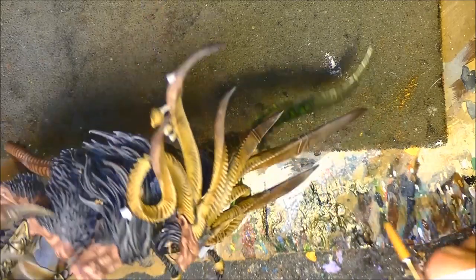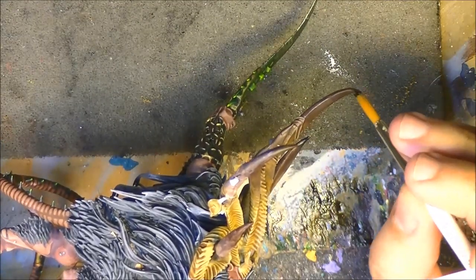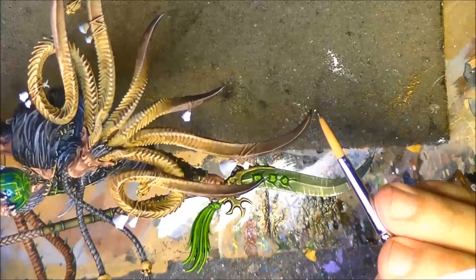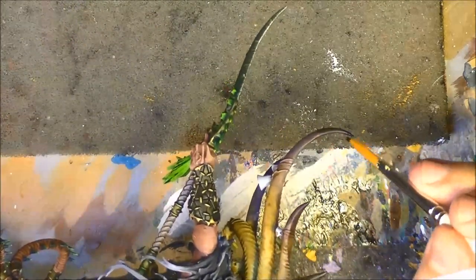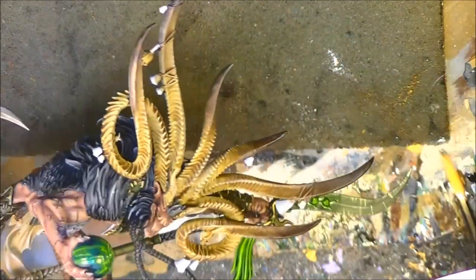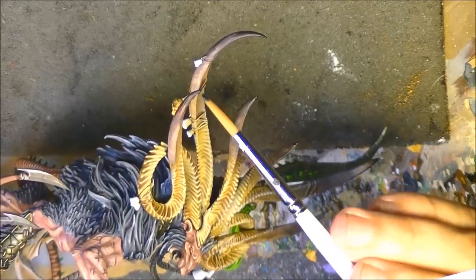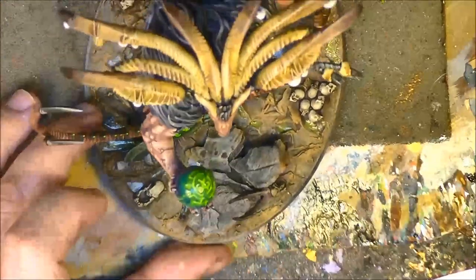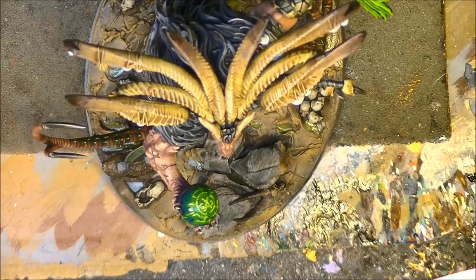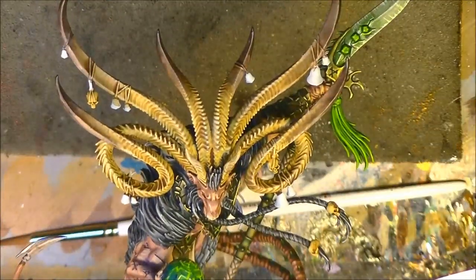So I'm going to apply a little bit of black at the top of the tip, just very little, and when we have contours this is going to be much easier to do, because the contours will help to melt the color. Okay, but this will give this darker touch at the end. That looks almost like nothing, but will really give the look of the big one. Okay, and here we have now how the horns are looking like. Okay, these are really big horns.